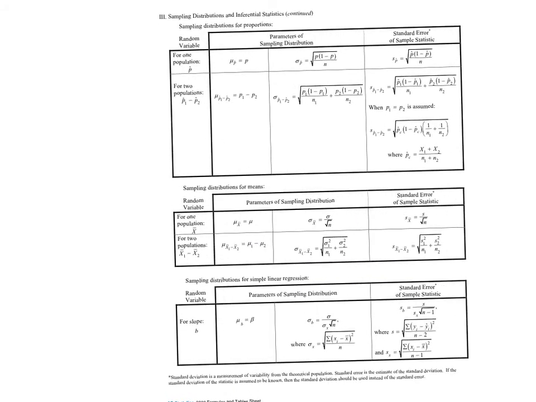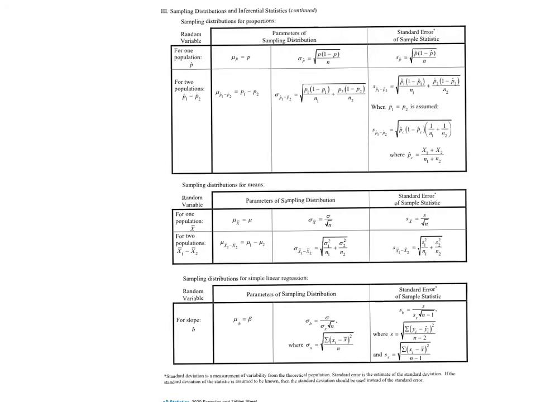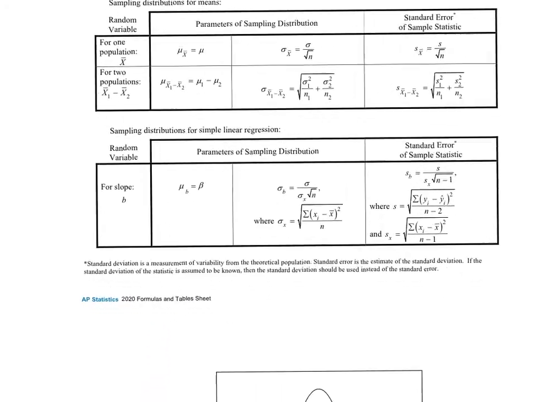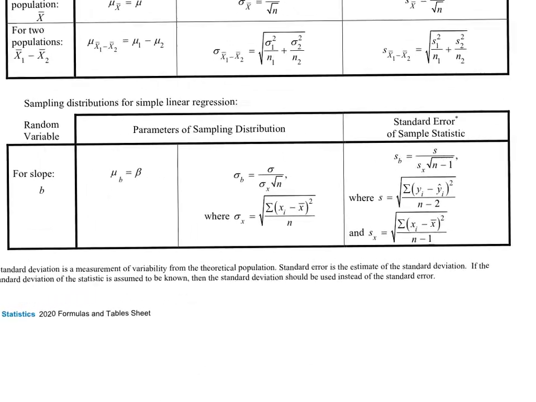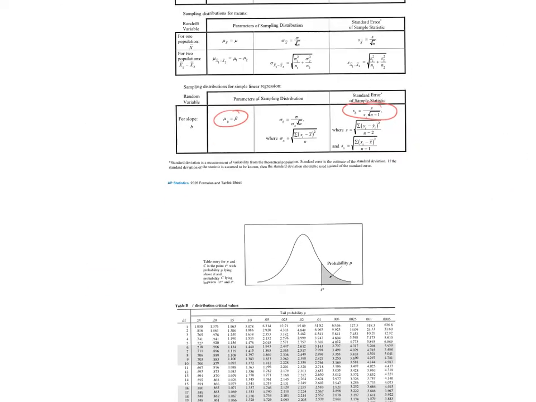Before I get all the way to the t table, let me just real quickly show you on the formula sheet. Here's the formula sheet right here, and they show us some of the different pieces, right? We went over the standard error. There it is. We went over where the center would be. So we did some of these things right here. We can always talk about those if we want to, but most of the time you're going to be given the stuff that you need.